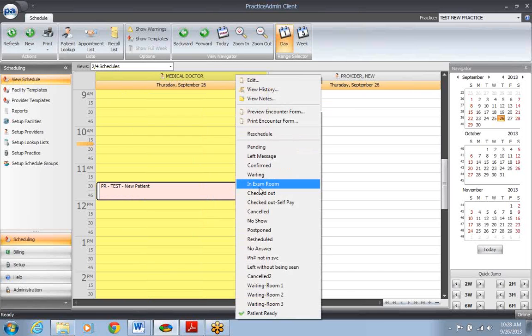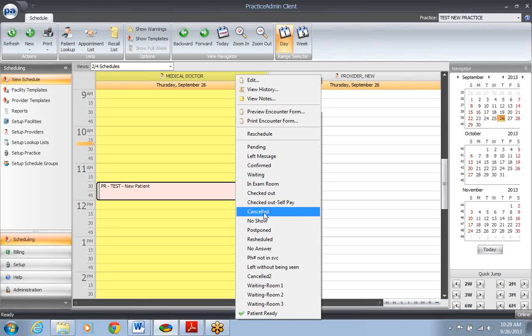And certainly the more you use these status changes, the more information you'll have to report on. Certainly if they no-show or cancel, you want to go ahead and use those options. And at minimum, you'll want to make sure that at the end of their appointment, once they've been checked out, you go ahead and mark them as checked out.